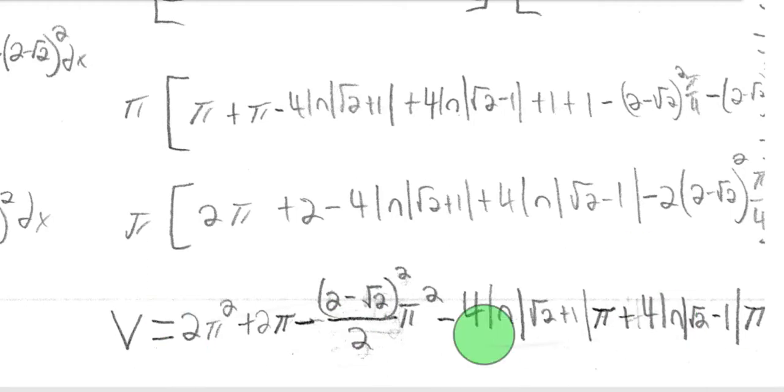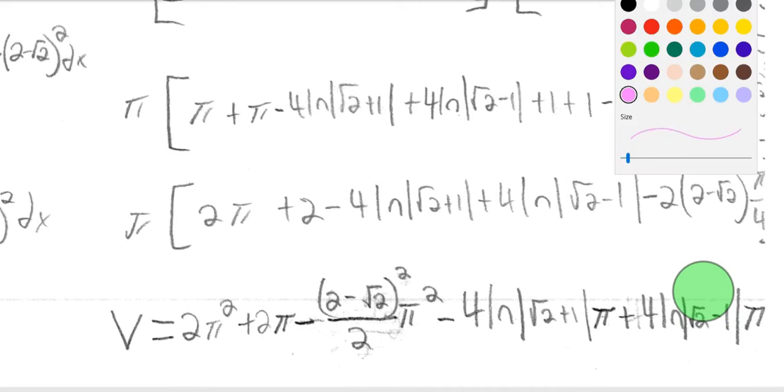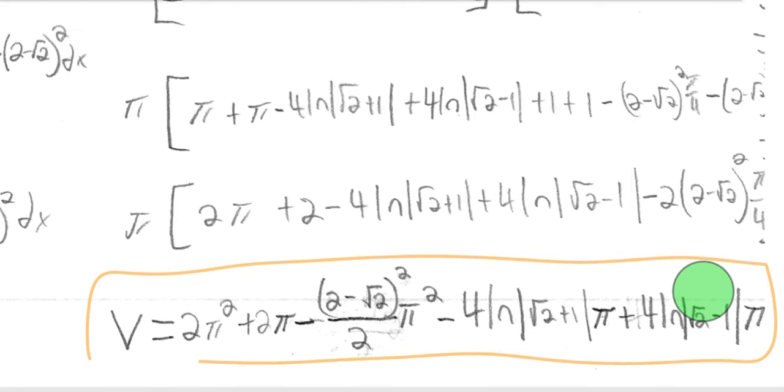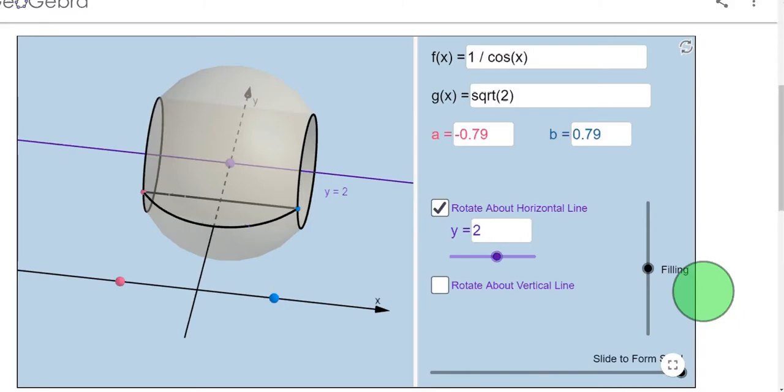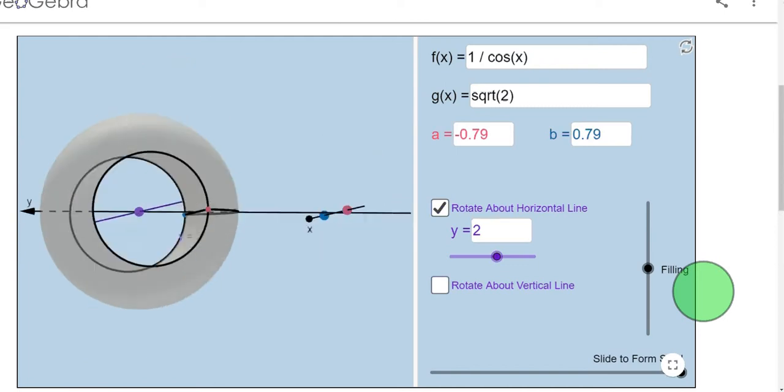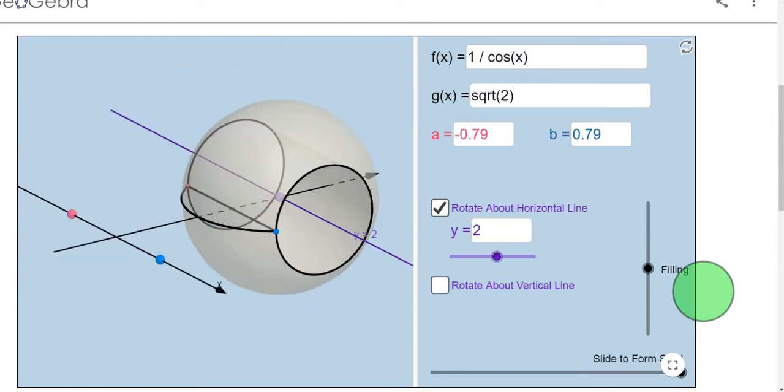Okay, this is the one where you probably want to do it with your calculator to get an actual answer. Anyway, this is your final answer. We'll go ahead and just square it off here. And this will give you the volume of this three-dimensional shape that we generated, which again looks pretty cool. Looks like a ball basically with a hole cut in it. That's it for this particular example of washer method around a horizontal line. If you have any questions about this, let me know.